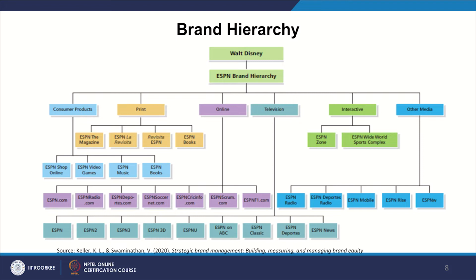So ESPN we all know, and if you just look at consumer products, for example: ESPN shop online, ESPN video games, ESPN music, ESPN books. Now, ESPN is a brand element, and the other element is books, for example. So, that is where hierarchy comes in.